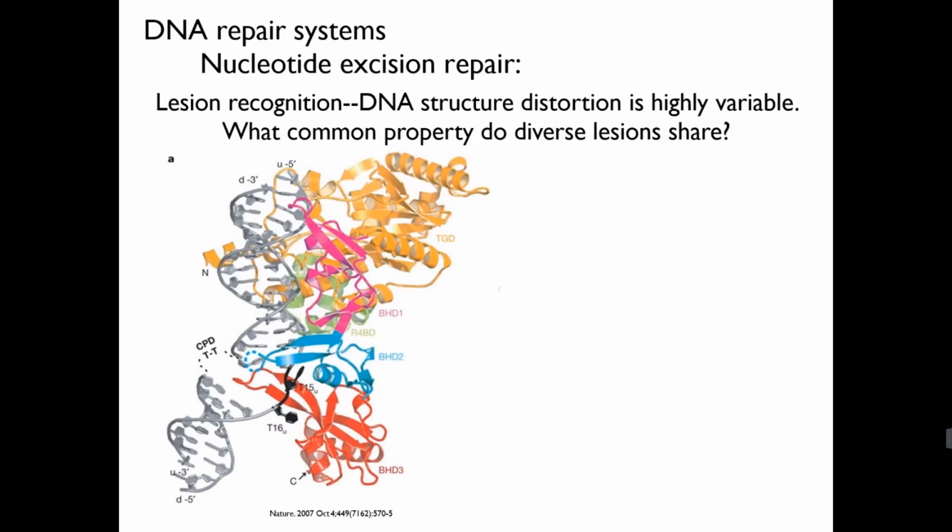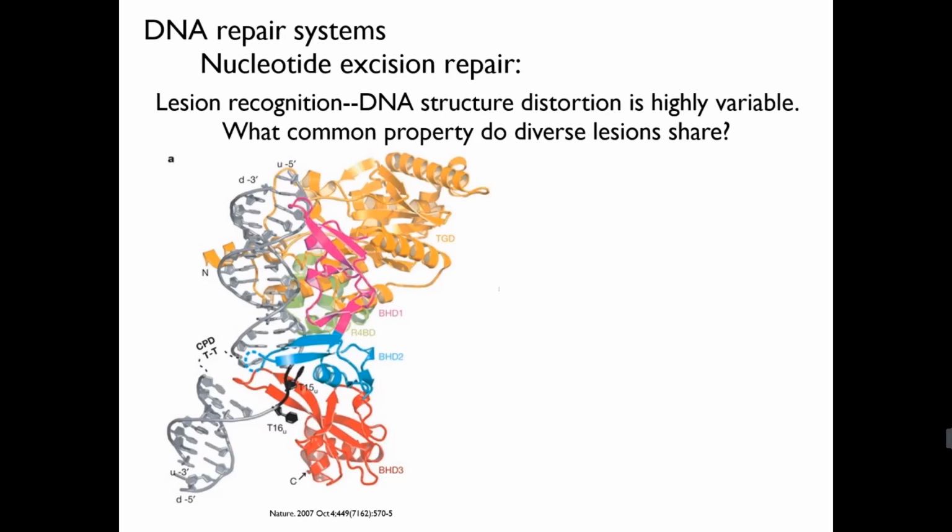And finally, to conclude NER, what I want to do next is actually just show you a bit of the structural stuff. The issue really is, how do we recognize the DNA damage without physically recognizing the damage itself, as in the damaged base? So how might we go about doing this?